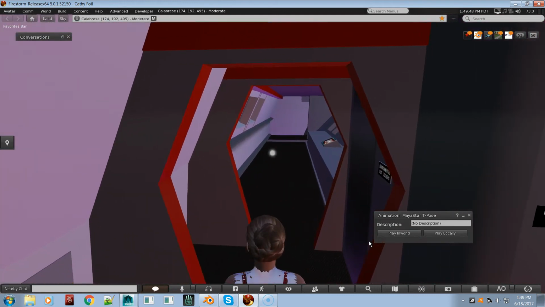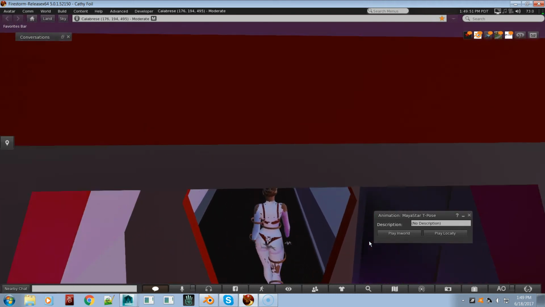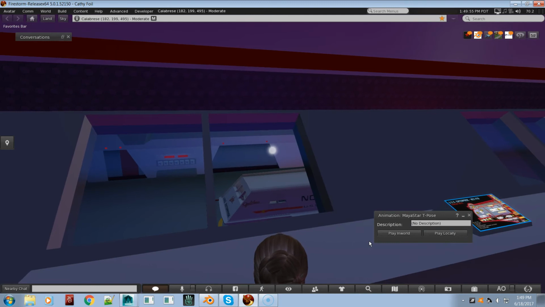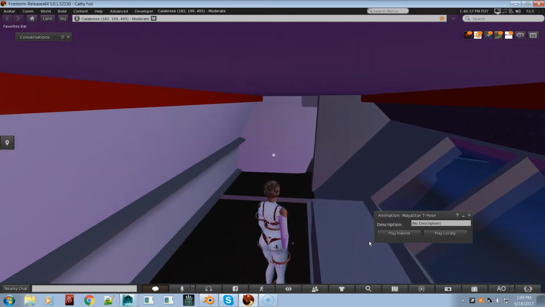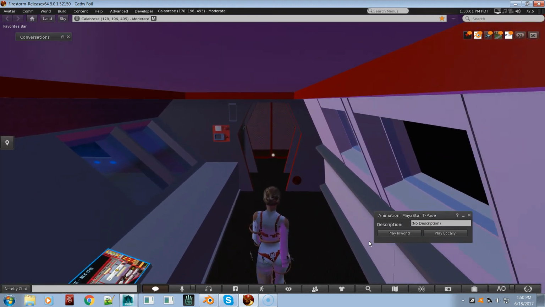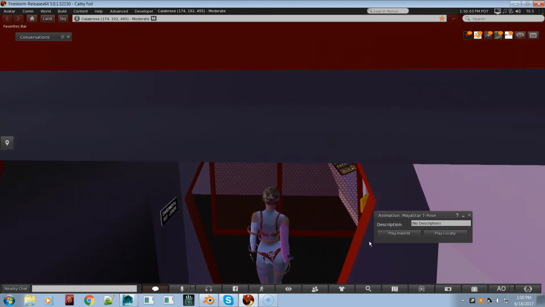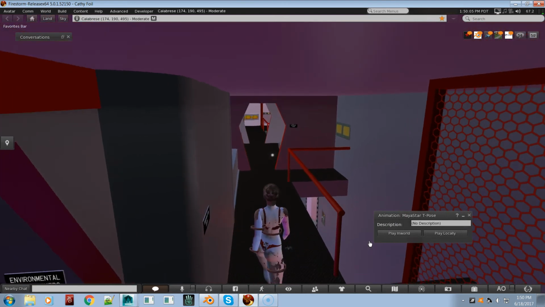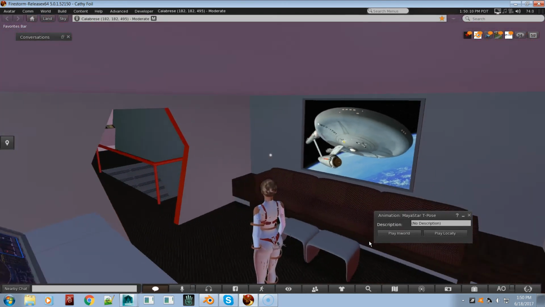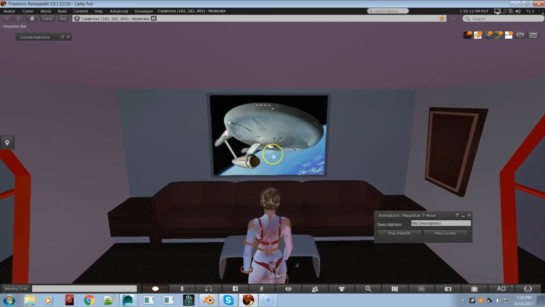Down that way. I won't shoot everything. I might be able to get one of these from Laura. It's like a lounge. Isn't that gorgeous?